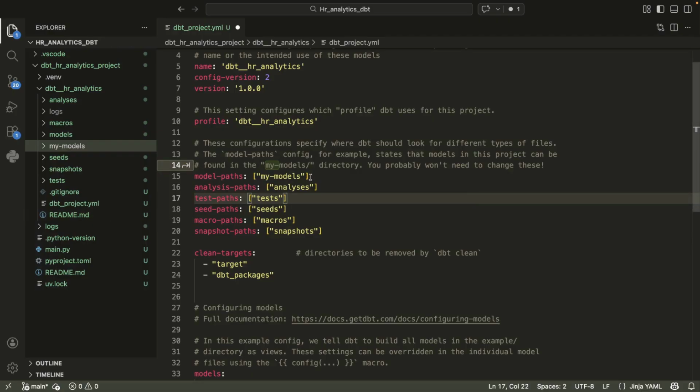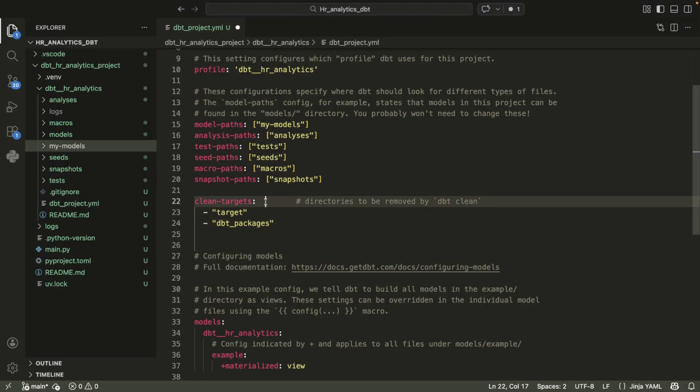Now always remember that this path should be relative path to the dbt_project.yml file. So all of these paths, they are relative paths. These should not be absolute paths. So this is all about the paths that you define, and always remember, if you're confused where you should place your test files or where you should place your snapshot files, you just come into this dbt_project.yml file and see what is the path that you have defined over here and just use that.